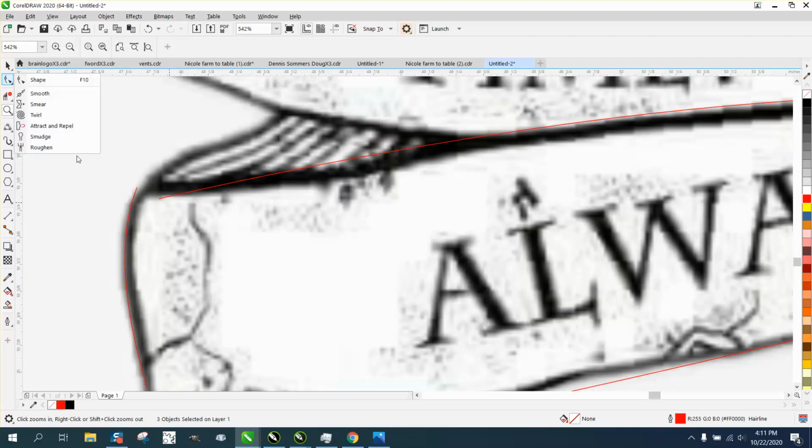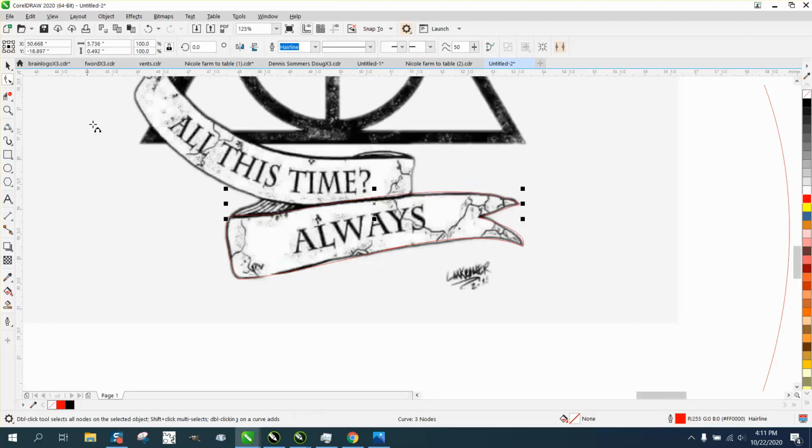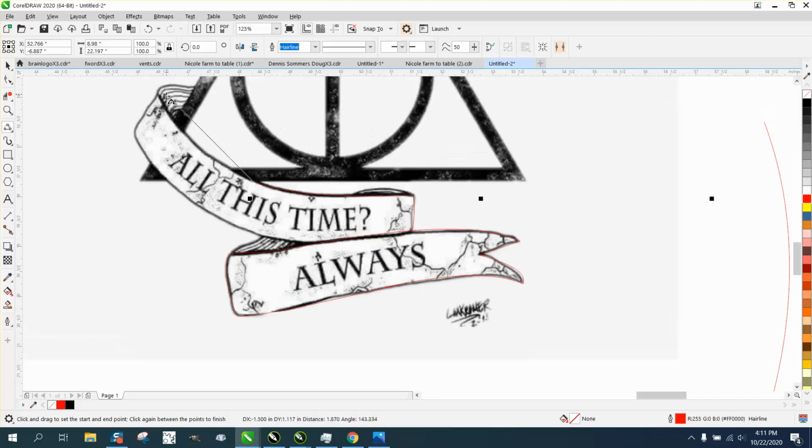So remember I said we can take the shape tool and grab that again. And sometimes when you hit that, the shape tool will make that disappear. But you can go back with your shape tool and add nodes and then bring that down, bring that up, bring this up more. I'm going to do just these bottom two parts of the banner. And sometimes you only want to go halfway with your drawing, as long as you start back on the node, because it's easier to get that curve.